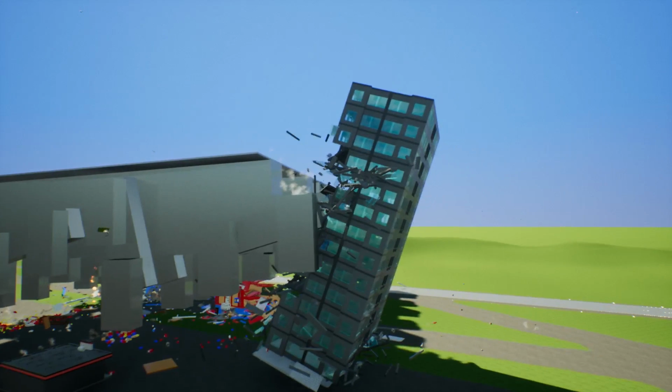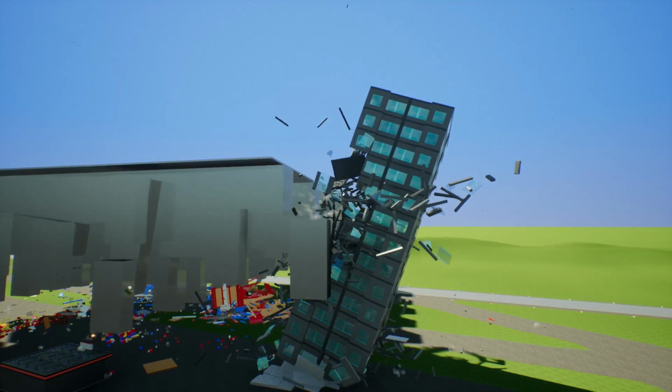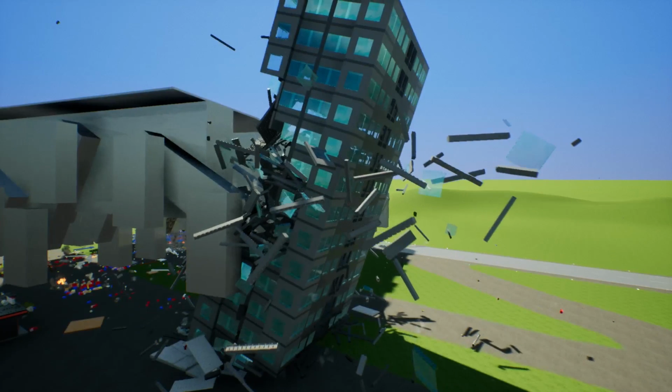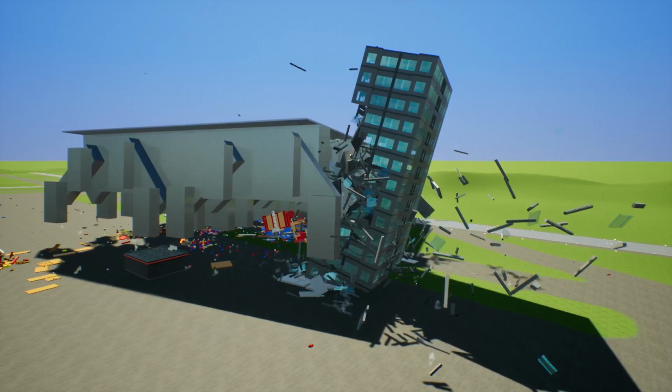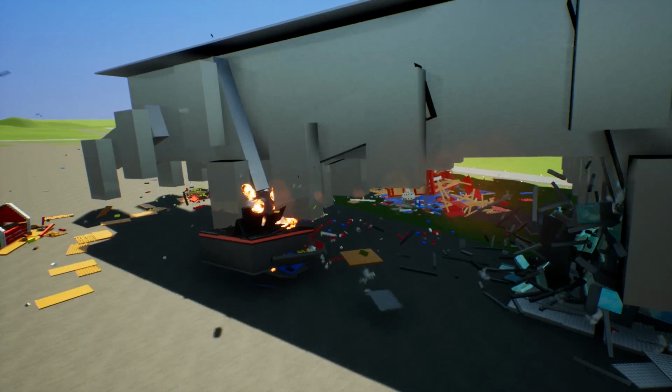Oh, dude, we got to do a survival challenge with this. We got to stand inside something as this thing crushes it and walks over it. There it goes. It's taking out the skyscraper. It's probably finishing it off right now, and it's going to push it over and just completely plow over it. Oh, it just stepped on the arcade. Whoa.